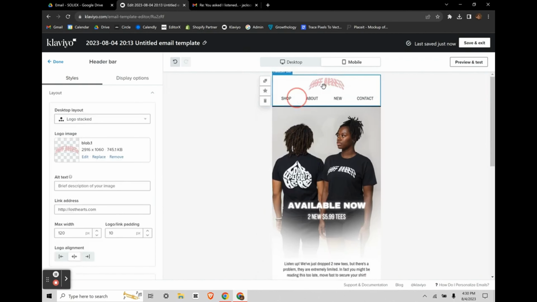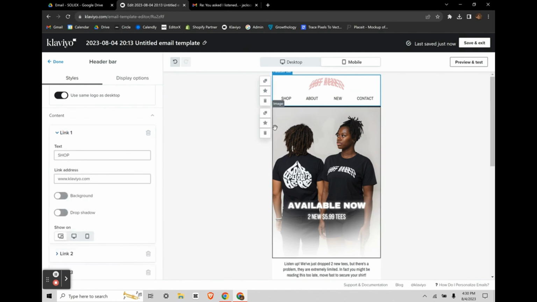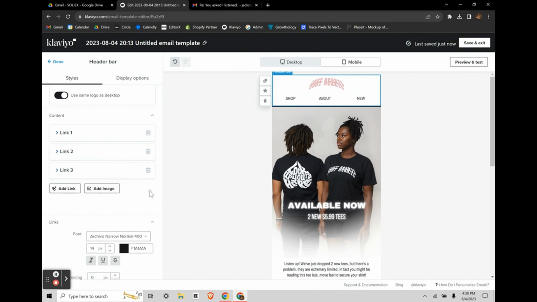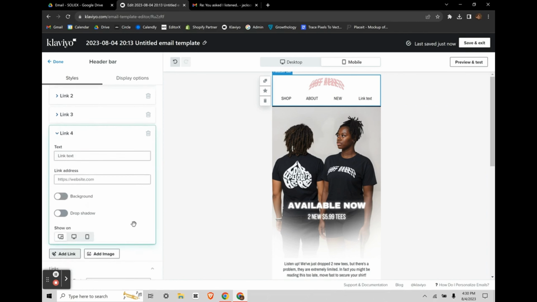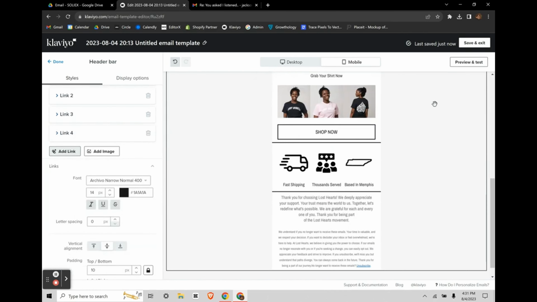And then at the top, let's go back to your header. And each link you're going to want to link. So obviously your shop page, you're going to want to link whatever your shop page is. So maybe that's losthearts.com/shop. Maybe it's mybrandisawesome.com/shop. So make sure you click each individual one of these and you can change it. Also, you can change what the link is as well. And if you don't want 4, you can do 3, you can make 5, you can add different ones as you please. Make sure to change your link text. And after that, your email is basically done.